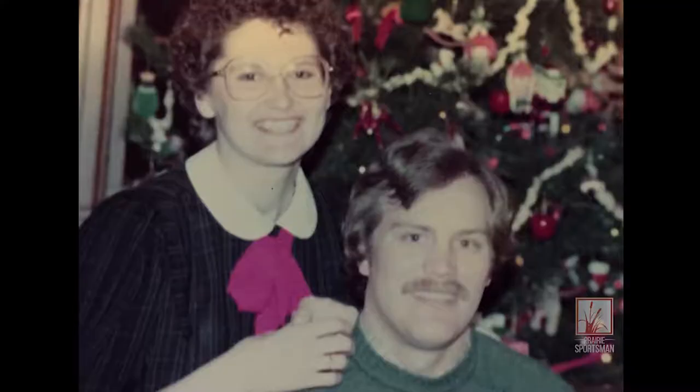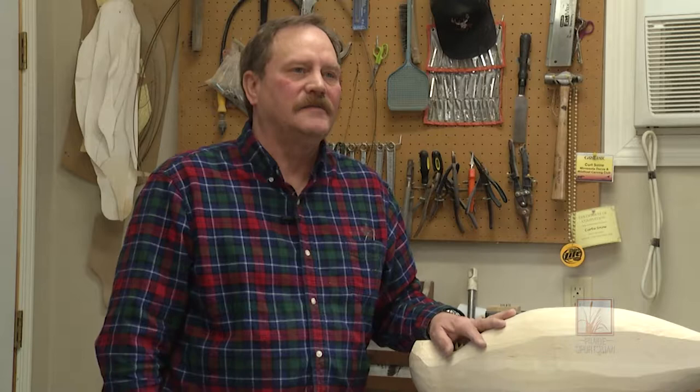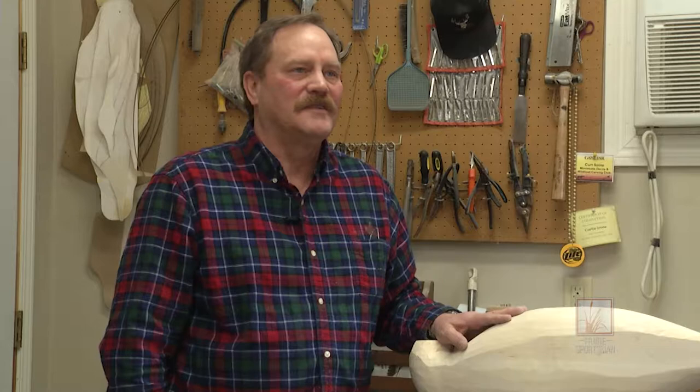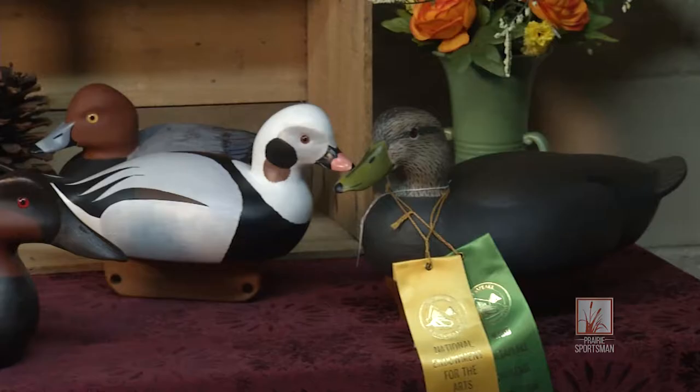All of this amazing work started back in 1983, when Kurt was just trying to please his wife. My wife saw a swan decoy in the catalog and it was about $400 and I didn't have $400 to spend on it. So I thought, well, that doesn't look so tough — I could make one of those. So I tried and it was a little tougher than I thought. It took me a whole summer. She finally got it the next year on her birthday.